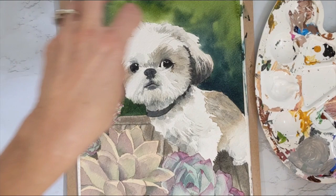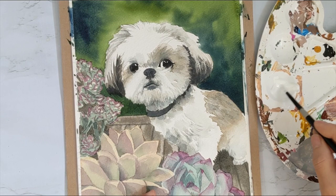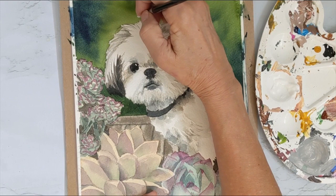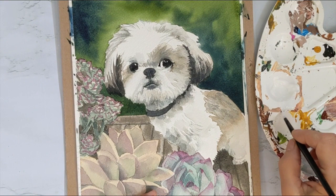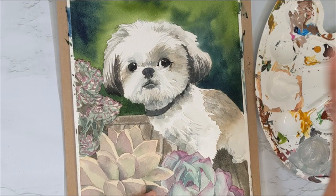So we'll start with the top and work our way down. And I'm going to go ahead and she needs those little tiny hairs that are just sort of poking up above what hair she does have that's showing on the painting. And it's just barely showing, as you can see.